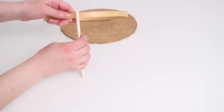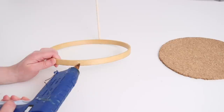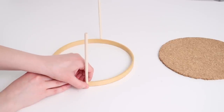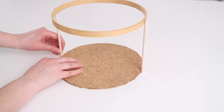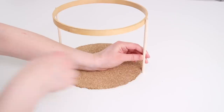I started off by gluing one of the dowels using hot glue to my embroidery hoop, and then I flipped it over and I added one more. The first thing I'm gonna do is go ahead and attach this to my base by just adding a little bit of hot glue to the bottoms of the dowels and adding it to the ring. I'm doing this because it's going to keep it stable, so now I can go ahead and add in the others and not have to worry about it falling over or anything like that.